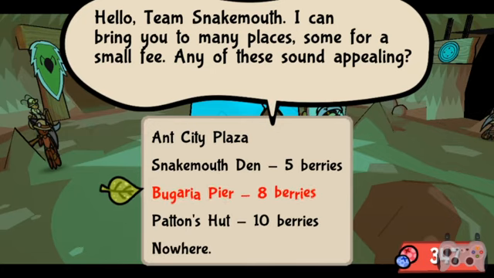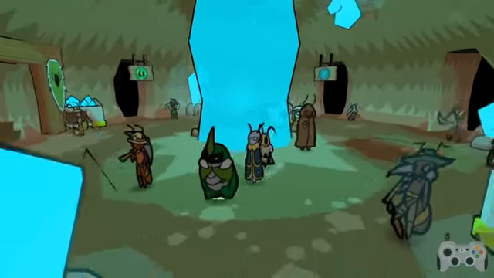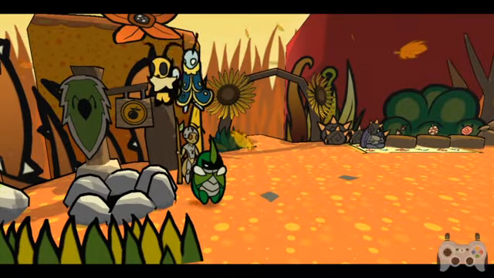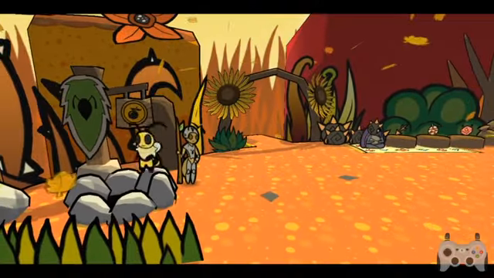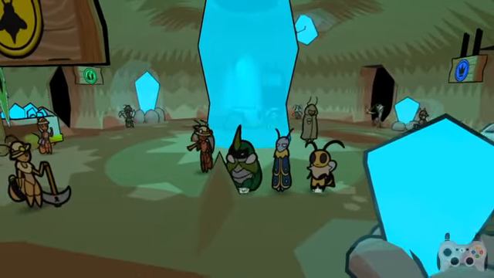Huh. Just take us to places. Alright, that's also inconvenient. No, I don't want to go here. This is not where I want to go. I meant to go to Defiant Root to get that charm.